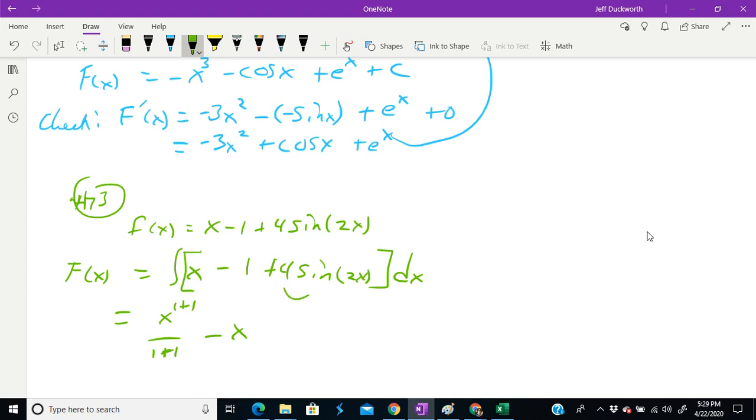All right, so this guy here, the integral of sine of x is negative cosine of x. However, we have a 2x here instead. And there's going to be a way that we're going to deal with this probably more efficiently in the future. But what gives us something with the sine of 2x? So let's just do this.